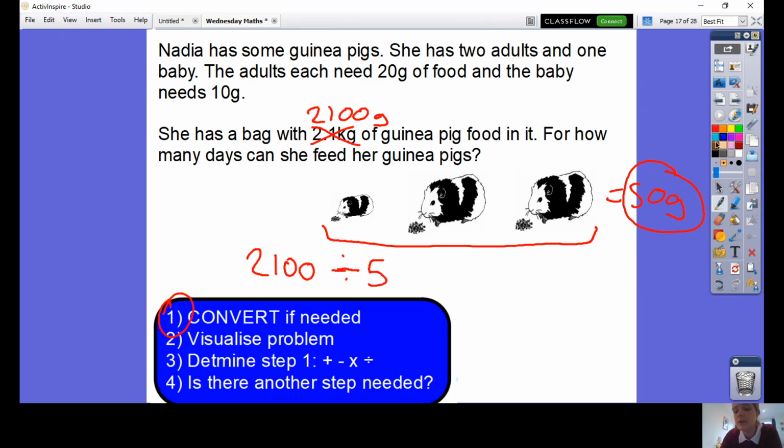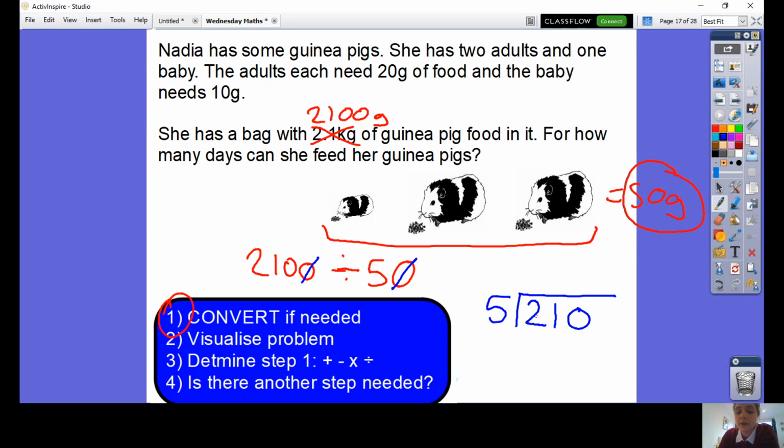Remember that cool trick I showed you earlier, where if you're dividing with 2 numbers that end in zeros, you can cancel out one of the zeros. So now I'm simply doing 210 divided by 5. You might remember my special method for dividing by 5. If so, have a go at doing it mentally whilst I show you how you could do it using the written method. So if you think you can do 210 divided by 5 in your head, have a go at that now whilst I go through this.